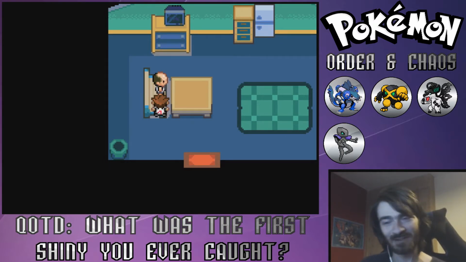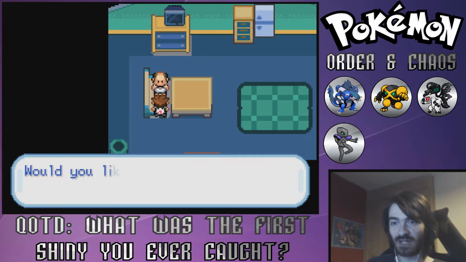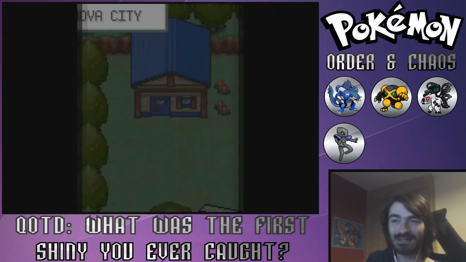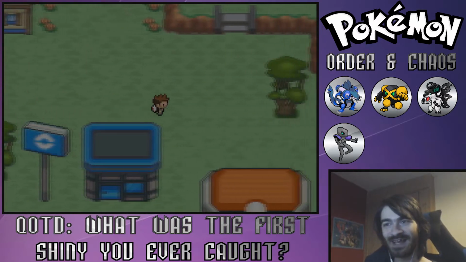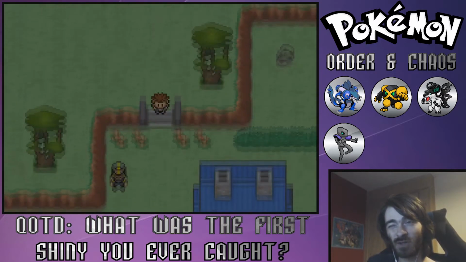And then, when I went back into the Victory Road with this Machoke, I found a shiny Golbat immediately after. It was a good day, I'll tell you that. It was a good day. And then I didn't find shinies for like several years. That was pretty much what happened. I found 2 shinies back to back in like the same day, and then I never found any again. Until I hunted in the newer games, I will say.